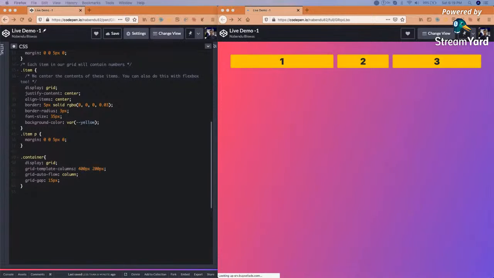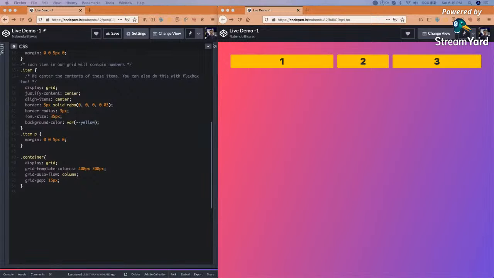Let's now move forward. Now we will know about sizing tracks in grid. I have to change the HTML a bit.